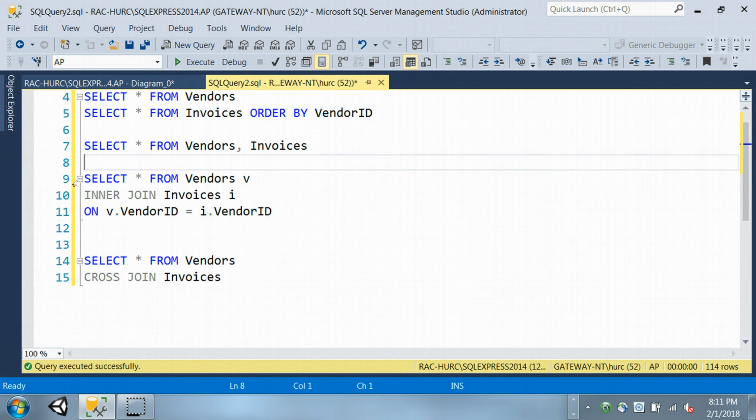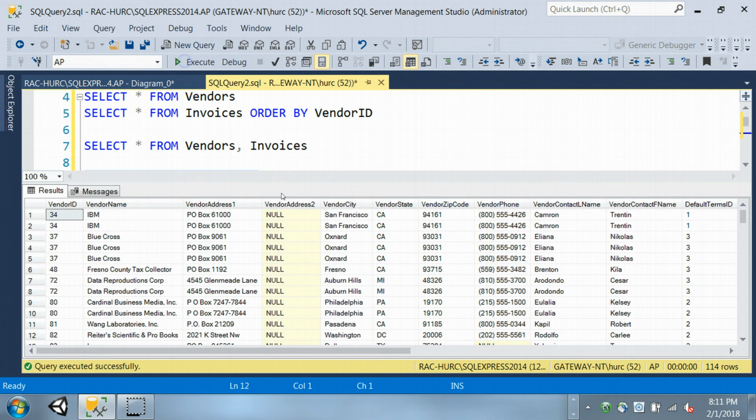Okay, so when we join the vendors and the invoices, it depends on what you put first. The first table is the vendors, so that's the left table. This is going to use the vendors column first and take every record in that table and compare it with the invoice table, the table on the right side, and not the other way around. Even though you get the same result no matter what, that's how it does it. The display will be different because of the order of the tables, but the result will still be the same. So if you run this now, you see that's what we get.